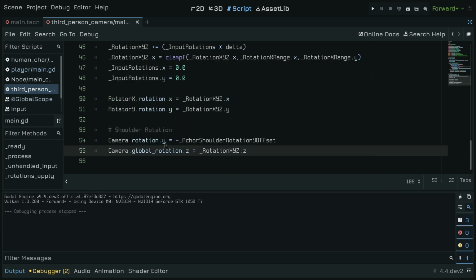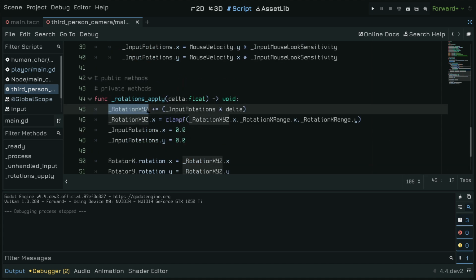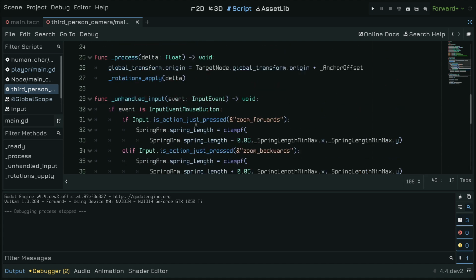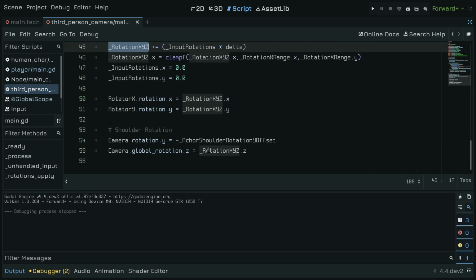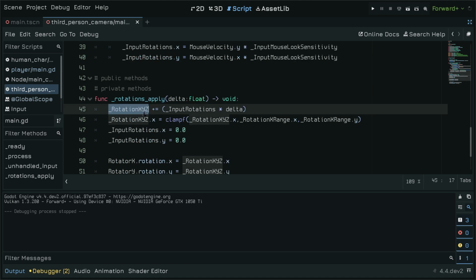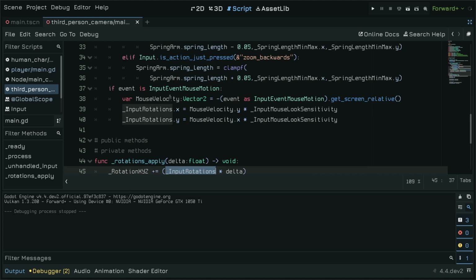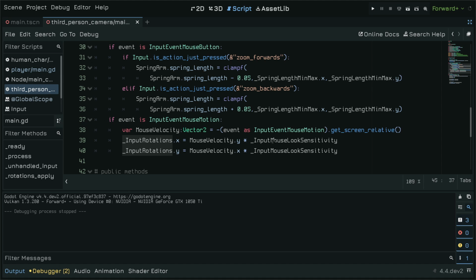So this basically sets the global rotation of the camera to be equal to the one we set up in rotation XYZ. And because on our inputs we did not set it up yet, it's basically set to 0 always. As you can see here, we are always adding the rotation XYZ to increment its input rotations, which we have not set up on Z yet, because this is going to be taking care of the shoulder movements.